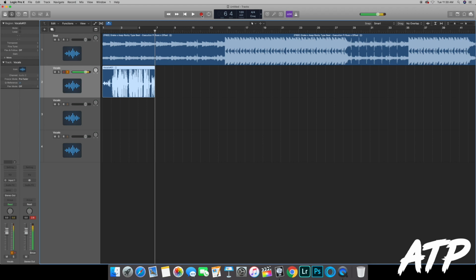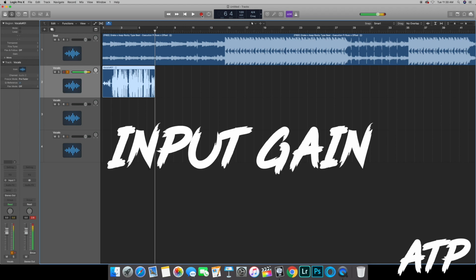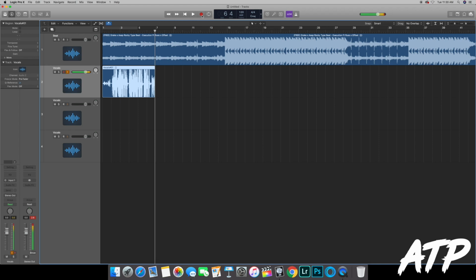So what you need to do is obviously turn that input monitoring down. What I personally do, like I said, I can see my button turn red when I do start clipping. I always speak into my mic at the level that I plan on recording. I always keep going up with my input gain until it does start turning red, letting me know that I'm clipping. And that is when I just start cranking it down just the tiniest bit, because you do want your vocals to be as loud and as present as possible.